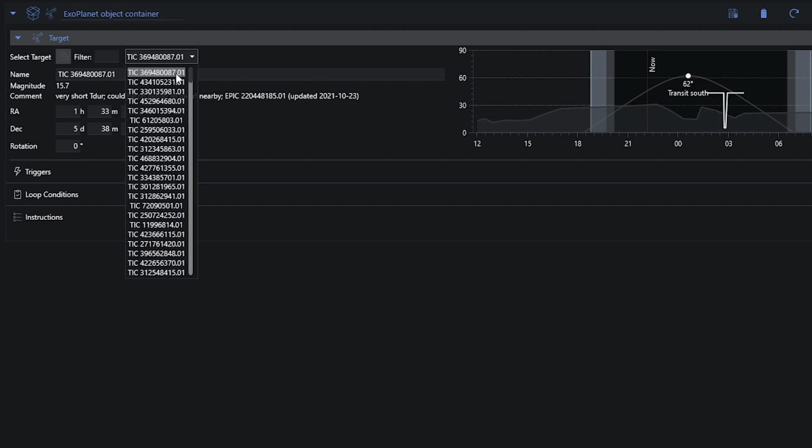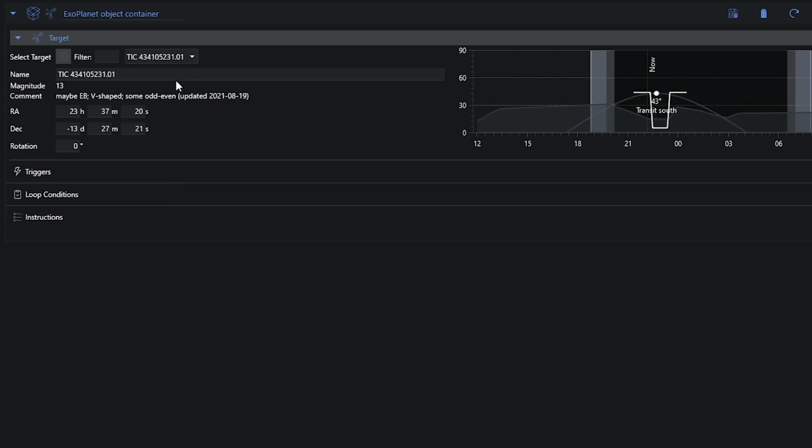Now, this plot will change depending on the object you select. You'll notice that it'll get wider in some cases because the transit of the planet across the star's face is longer. You'll also notice in some cases this transit plot will be taller because the amount of relative flux, or the amount of light blocked by the planet as it passes in front of the star, may be greater, say for a larger planet. Going back off to the left side of the data that's retrieved, we have the name as well as the magnitude of the star and even some notes if it's available to us.